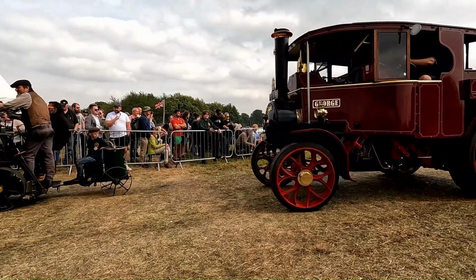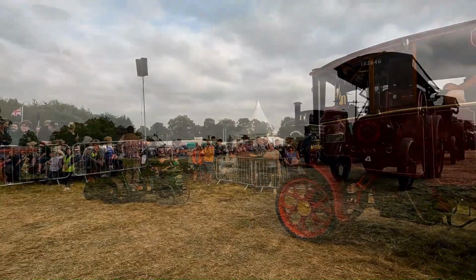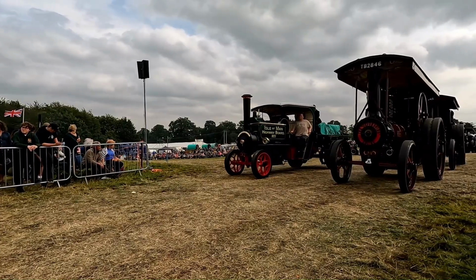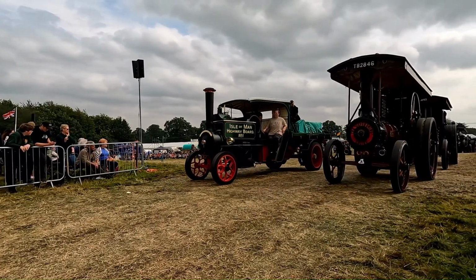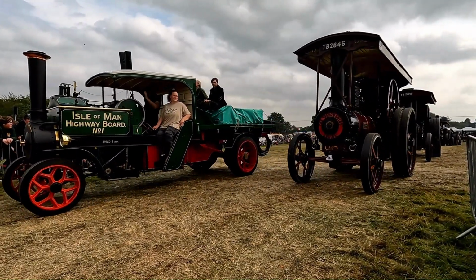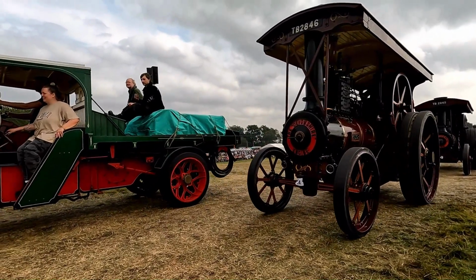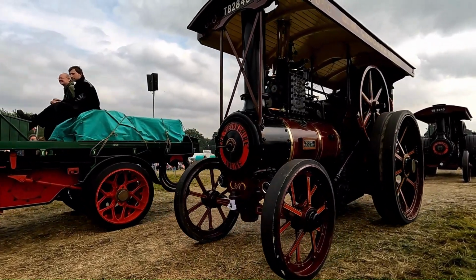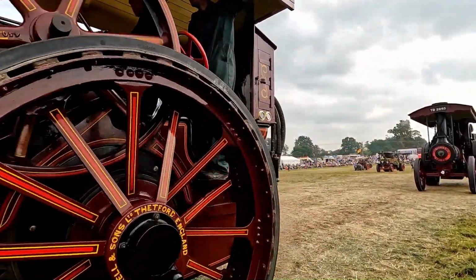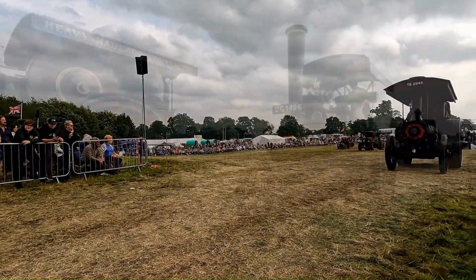Again, restored from pretty much a Fowler T3 and a Hailing and Porter, and somewhere I've seen Chris Arrowsmith with his Brown Foster steam tractor, which is again a 1930s engine, and very fast on the road. Chris refuses to let the engine go on a low loader if he doesn't have to, and it's named by its former owner, the late Dave Harding. It's known as Iconopin. If you see it on the road, it certainly can go. If you want an example of just how daft some of the steam engine owners are, Chris rode the engine about 10 years ago now, down to Sussex in a day, through the middle of London.